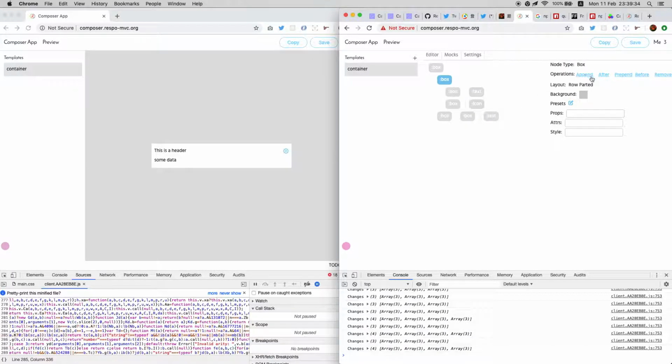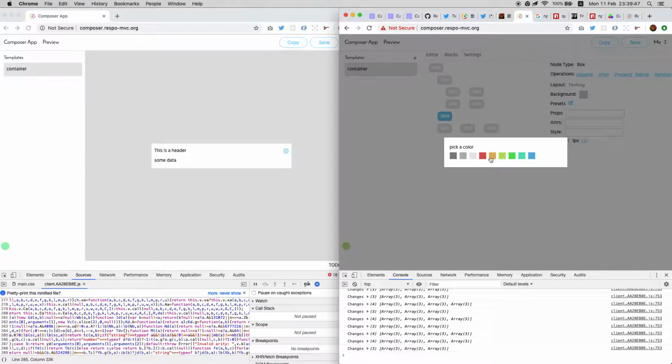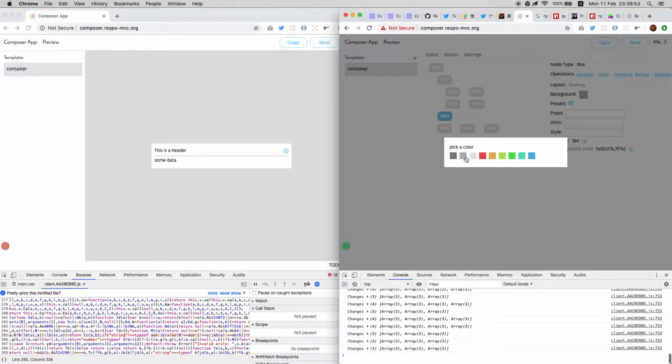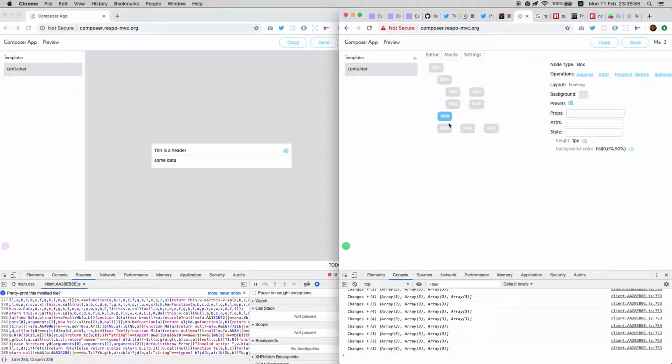Maybe I can use another division, height 1 pixel, background black. Yeah, too dark. And I can paint another, which is using text too, and the value is some more data.